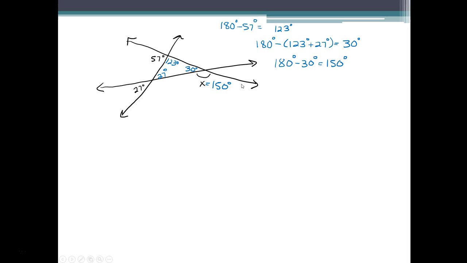So you're going to see problems like this. You're not going to be able to immediately jump and get the answer. You're going to have to start filling in stuff you know. It might take you off on a little journey for a bit, but eventually it'll bring you back around and get you to what you're trying to find.